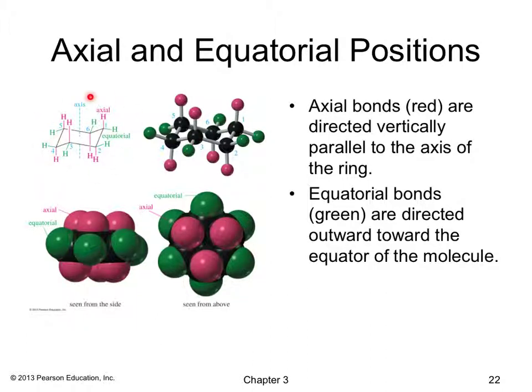So you should be able to draw all of these, and I would suggest you practice drawing them, especially for exams, because you should be able to draw them very quickly, denoting that some of them are coming up, some of them are coming down, which ones are equatorial, which ones are axial. And this is just to show you, yes, the equatorial ones kind of follow the rim of the ring, and the axial ones are on top and on the bottom. You should also use your models to show this and show the actual ring flips that I had talked about in the previous slide.